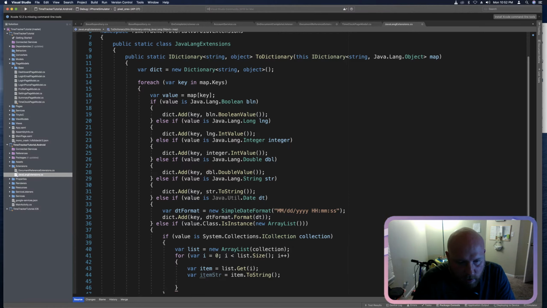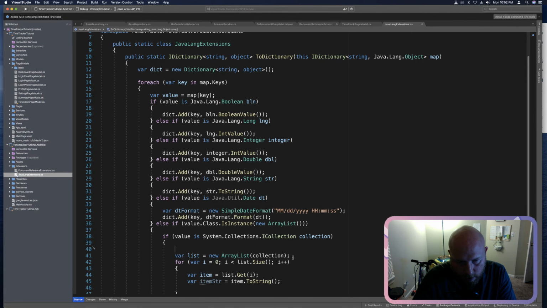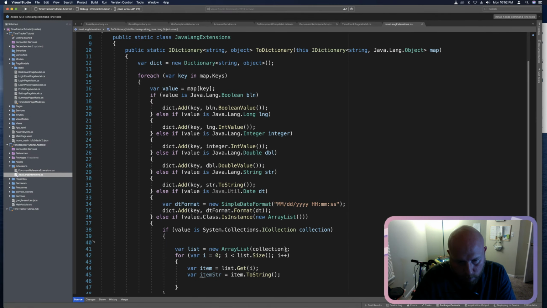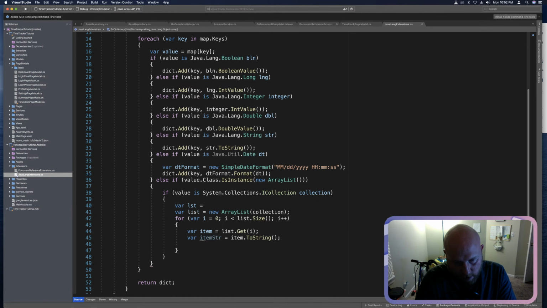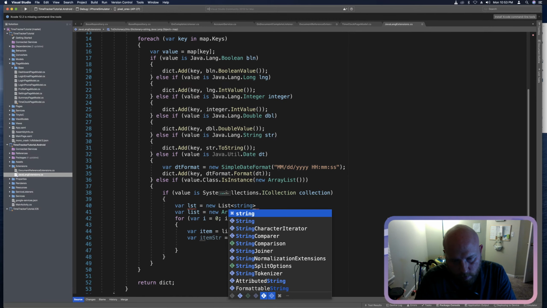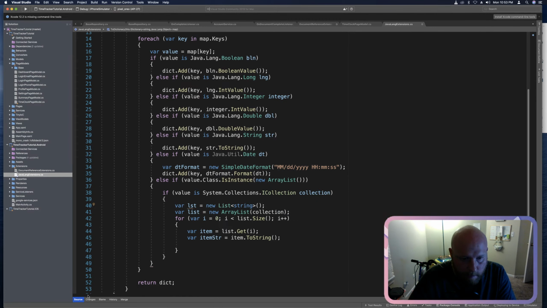And then we'll add it to our, what are we adding it to? We're adding it to the C# string, which we deleted, but we need to add it back. So above all of this, we're going to say var lst equals new list string, which we had and we deleted. And now we need to add it inside of this for loop.